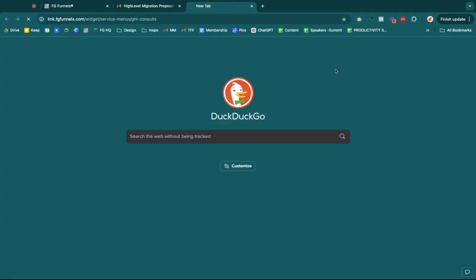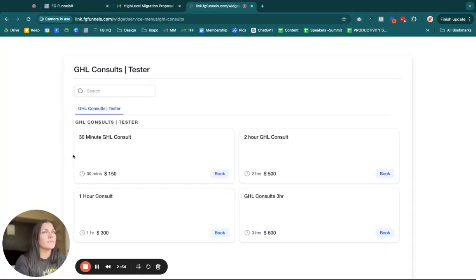So when I type this in, this is what it would look like to your customers. Again, you can customize the flow as we're going a little bit more, but for the purpose of the example, I just left it pretty standard. So let's say we have someone coming to us, they want a consultation for GoHighLevel. They would have three options. They can do a 30-minute, 1 hour, 2 hour, or 3 hour based on what they need.